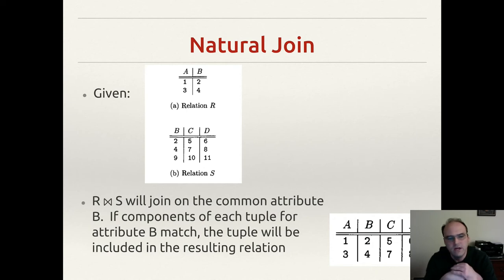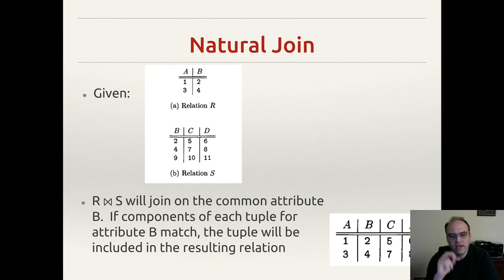So here we have those same two relations R and S, but this time we're going to have them joined on their common attribute B. Now, we haven't gotten into specifying. We're going to talk more about that with data. When we're talking about a natural join here, we're literally just saying that if there are attributes that exist in both, they will be used. And if there were multiple attributes, we would use multiple. I'll show you that in a moment. But for right now, we're just going to stick with these two, which had one overlapping attribute, which was B.